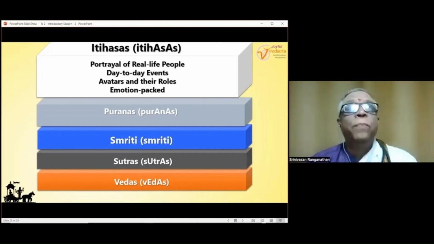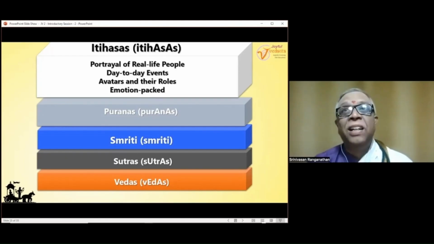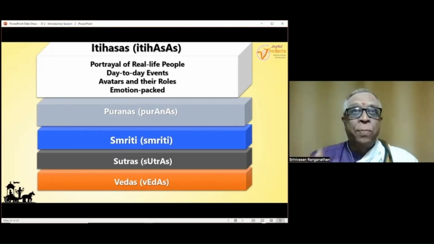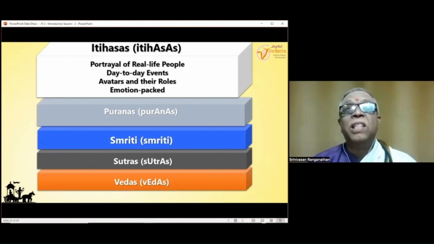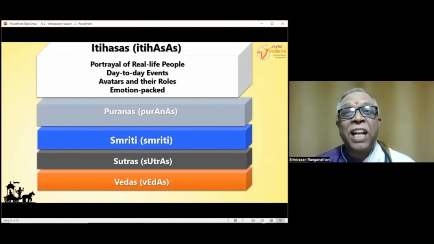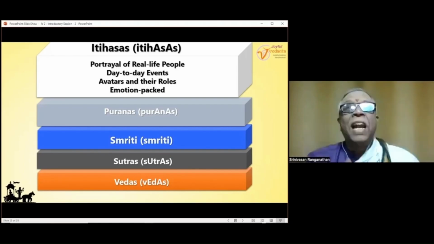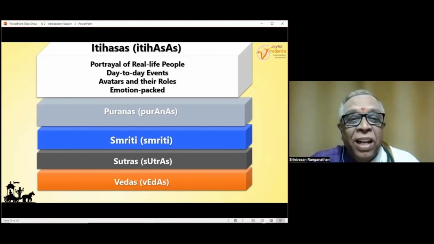They're not cosmic events, right? Like Duryodhana felt jealous about Dharma. I understand that. Dharma had a weakness for playing a game. I understand that. Of course, yes. Many of us have a weakness for playing video games, right? So you start a game, you don't know how to finish it. You keep on playing that. So when Dharma had a weakness for playing the game of dice, I understand. I'm able to connect to it because it's a real life event. It's a day-to-day event for me, right?